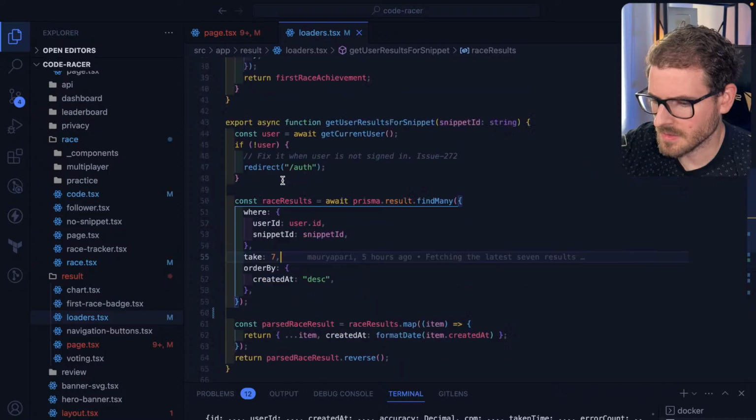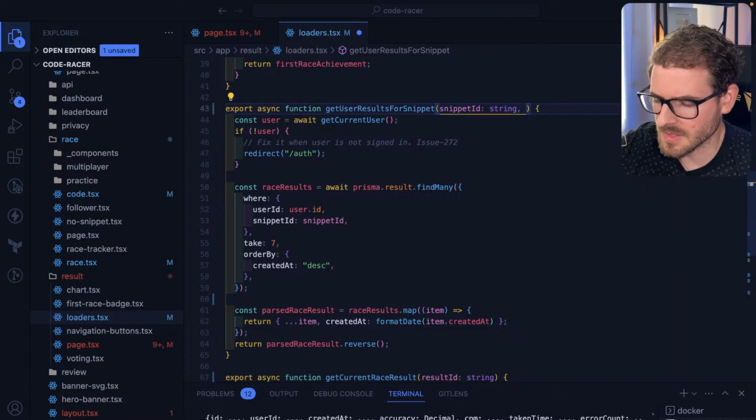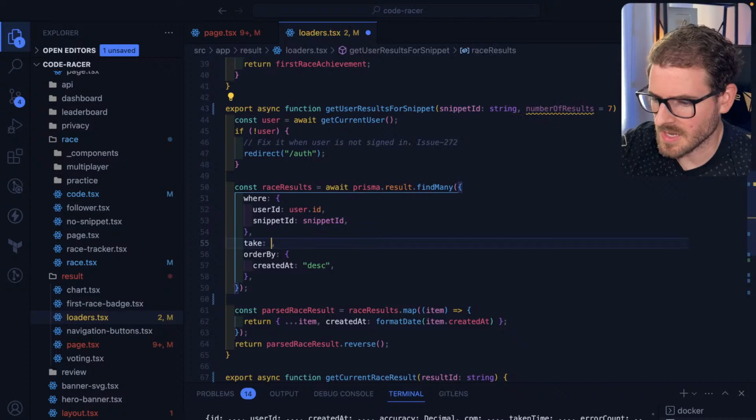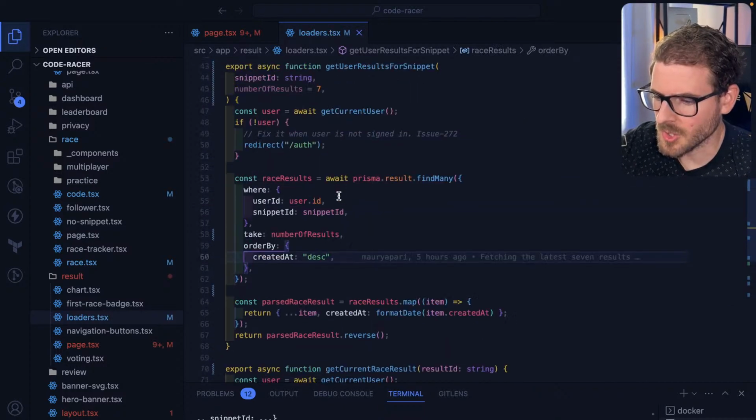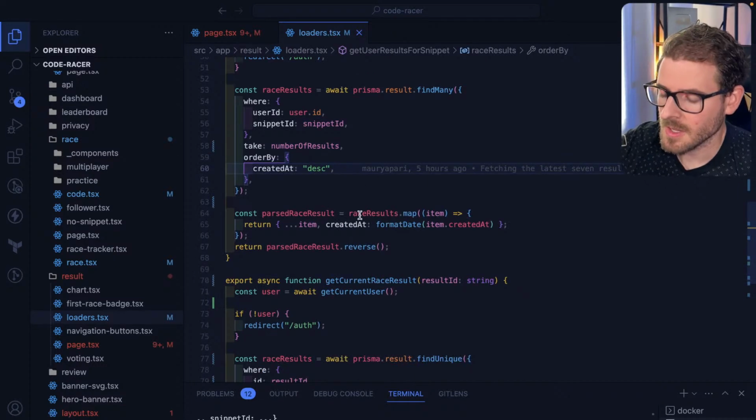It's the 7 latest results. Okay, so that might be something that I would personally pass in as a number of results equal to 7, just so it's a little bit more dynamic. And the UI can pick and choose how many we want to send back or fetch.